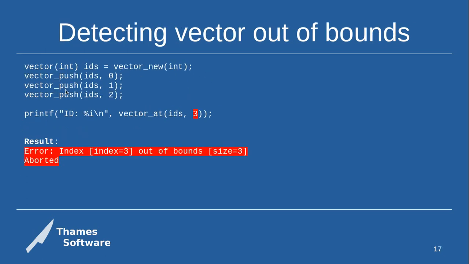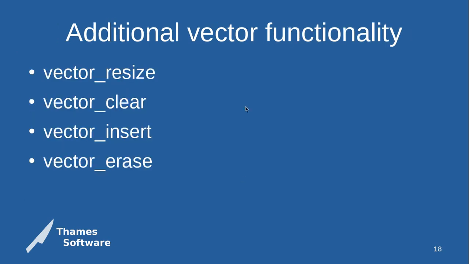So as demonstrated, it shows out of bounds errors quite happily, which is very nice. Here I'm just pushing back 3 and then trying to access the third one, so it bombs out. Pretty much showed you that. And we have additional vector functionality, so we can use vector resize to make the vector an arbitrary size, and it fills the rest of them with 0. Vector clear actually sets the size to 0 but doesn't change the backing store, so future additions don't need to allocate anything. It keeps the actual memory.